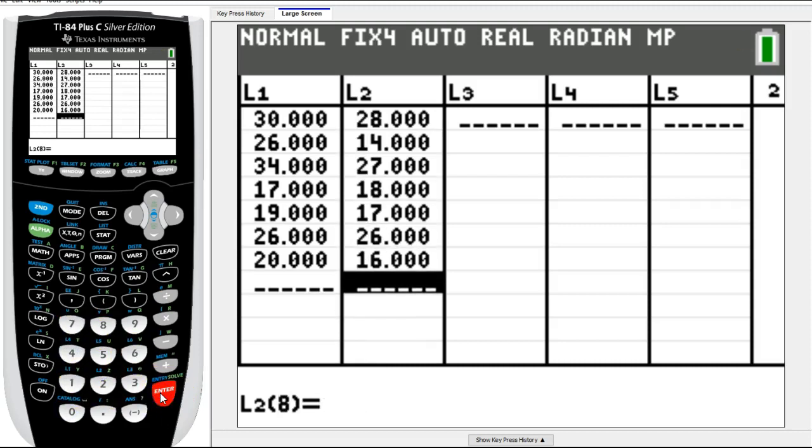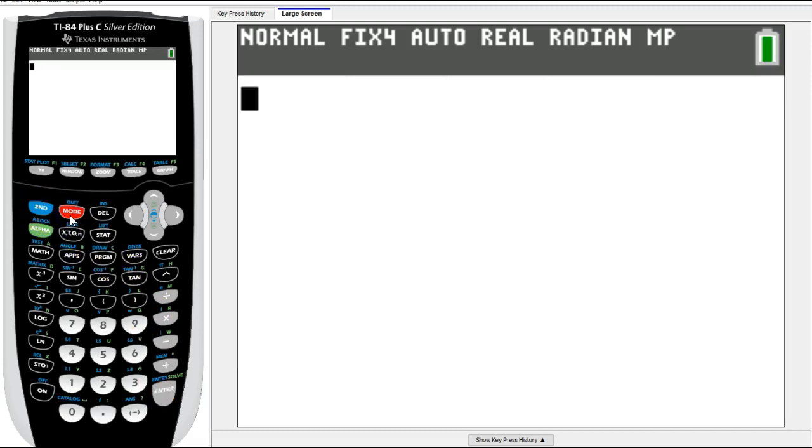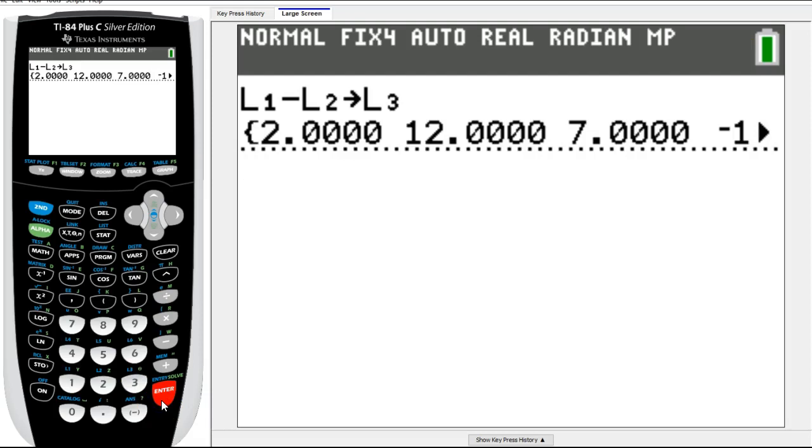All right, now that the data is in, I need to fill in the differences. The dominant hand was in L1, so L1 minus L2, the weaker hand, and I'm going to store it in L3. Beautiful. Now I'm going to run a t-test on L3.